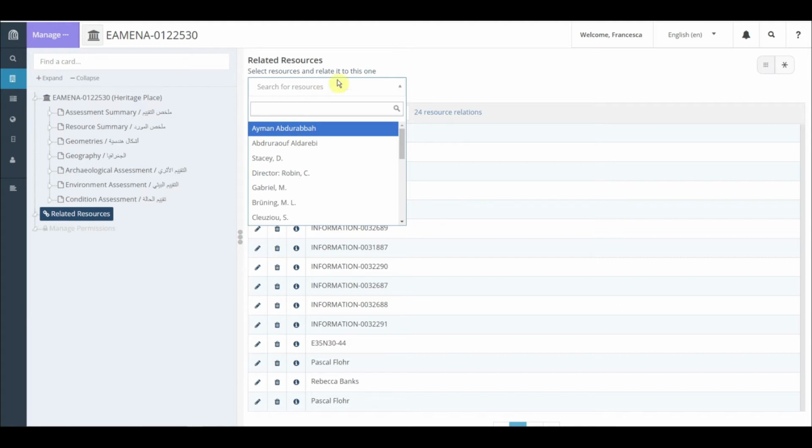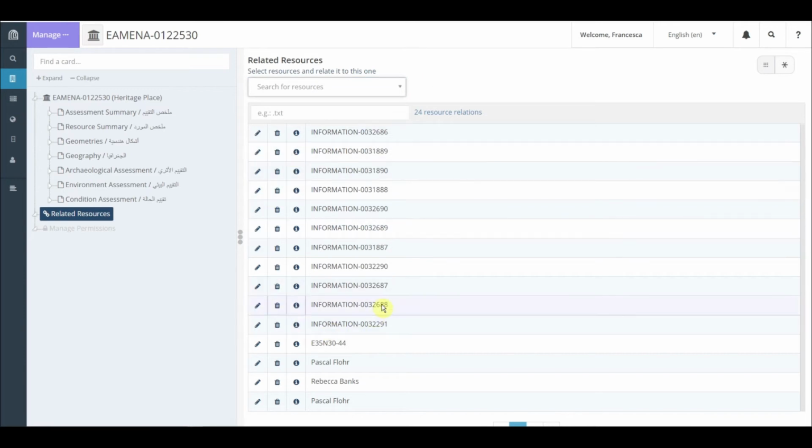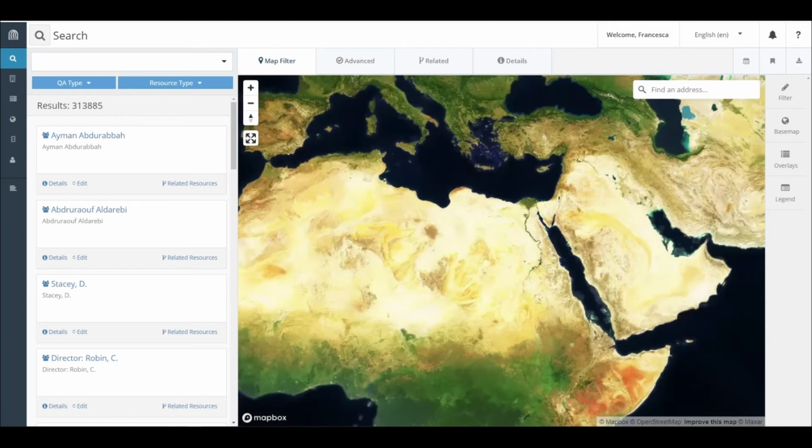In this case, I want to add an information resource to this record. I show you which one I want to add. If you don't know, for example, the unique ID of the record with which you want to create the relationship, you should search for it in the search window.